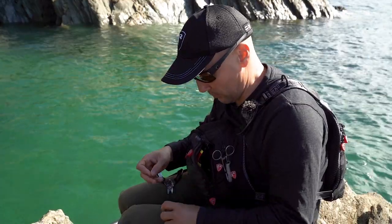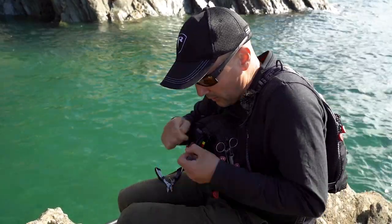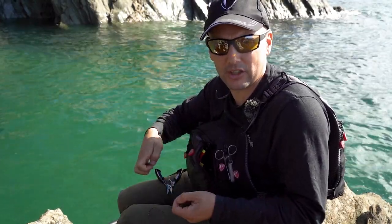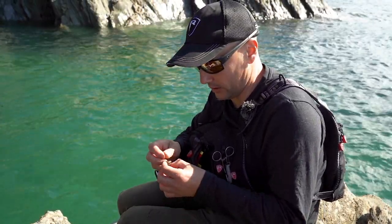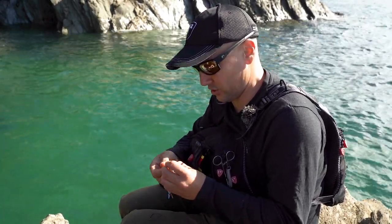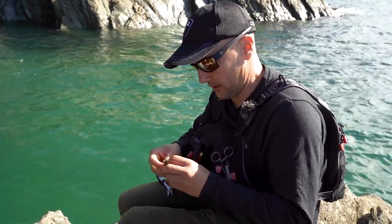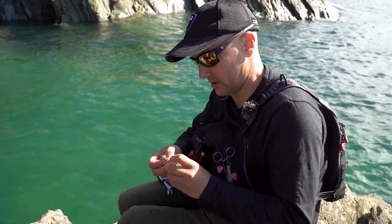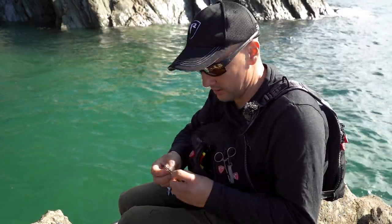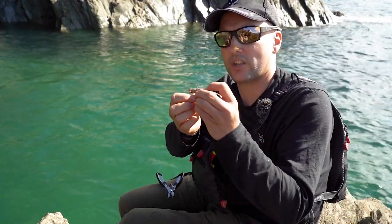And what I'm gonna do is just replace the hook. You can sharpen them up, but the point's gone on it. I don't wanna spend loads of time sharpening hooks when the tide's coming in. So what I do is have a pack of hooks, and I'll just literally put another hook straight on. Because I've come here to go fishing, not sharpen hooks, and I wanna catch fish. So, good to go. Sink that back in there, because it's like a tackle graveyard out there, so you can just tuck inside.